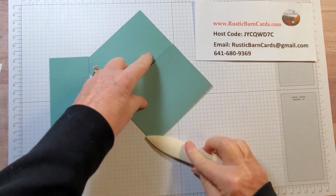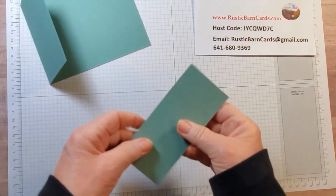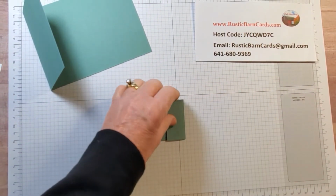Use my bone folder to give it a crisp edge. And do the same with the belt piece. Fold that over.